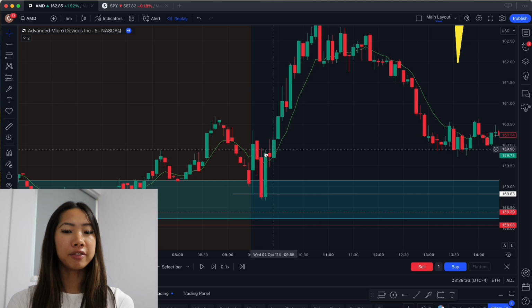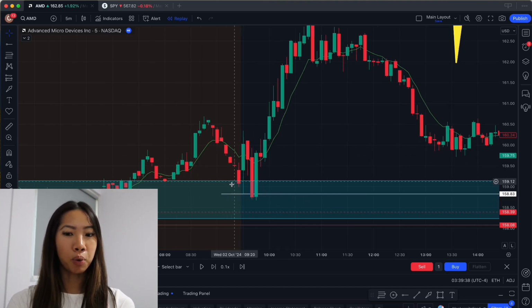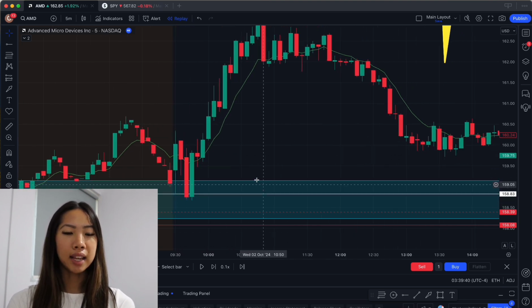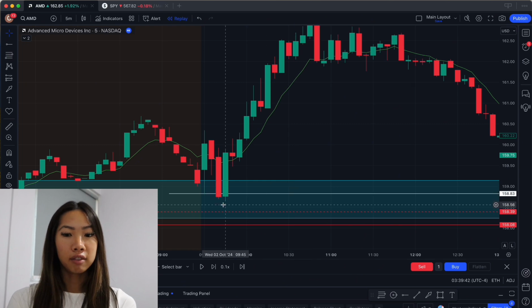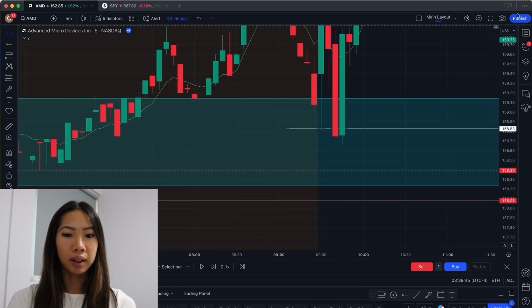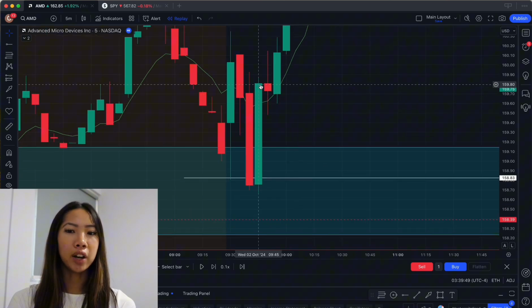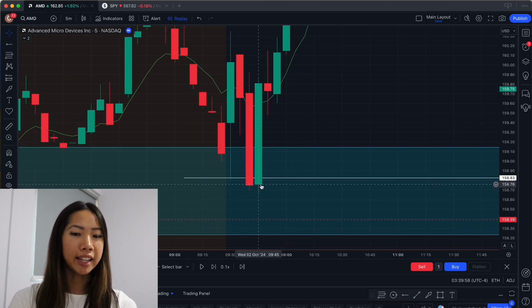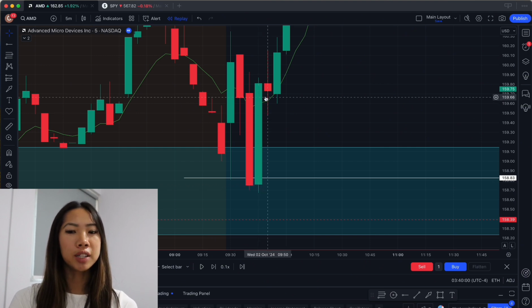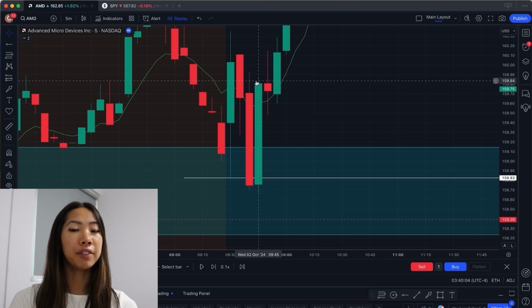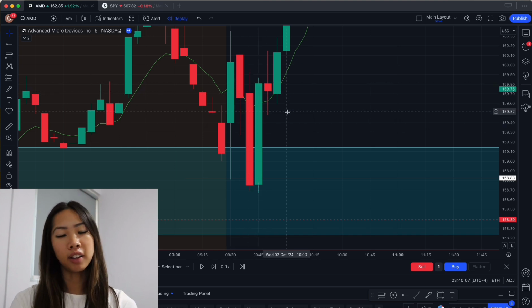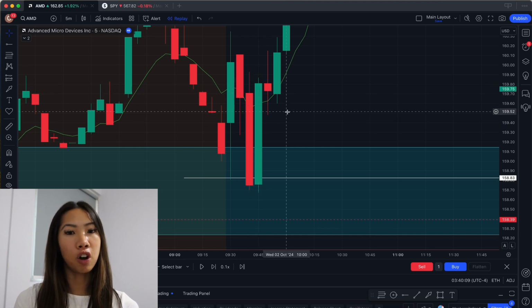So right here, we are on the 5-minute, and what you see at this support level, which we saw previously, is that we have a bullish engulfing. Right here, it looks very close. It may not exactly be a bullish engulfing. So a bullish engulfing is when a whole body engulfs the previous body. You could see it's really close to that. It's not entirely an engulfing, but you could see a very strong bullish candle. So this is very strong, pushed even higher, closed above this red candle, and that's just also another added confirmation that price is going to go higher.